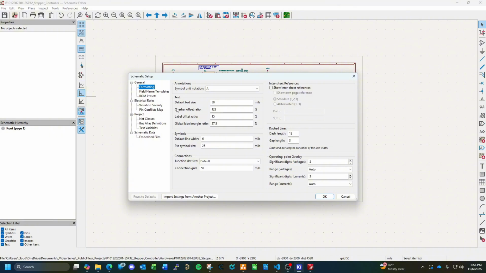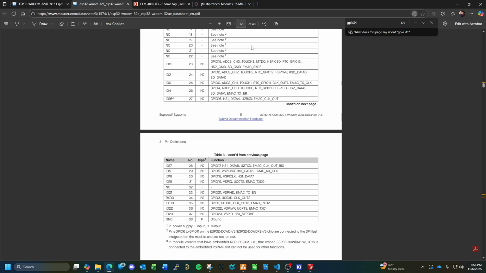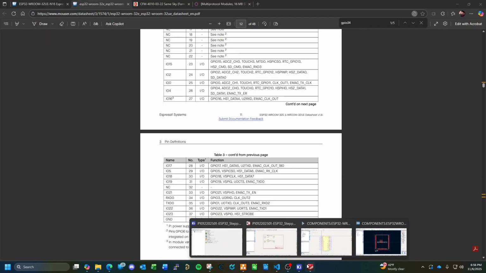Okay. Oh, wait a minute. It's so that I can have KiCad and look things up real quick here.